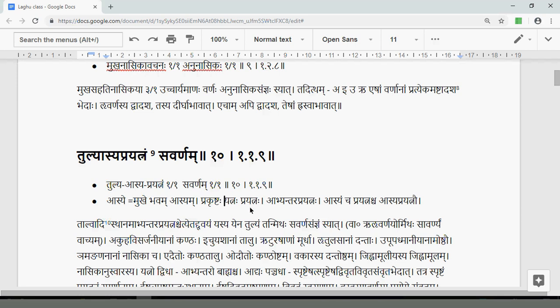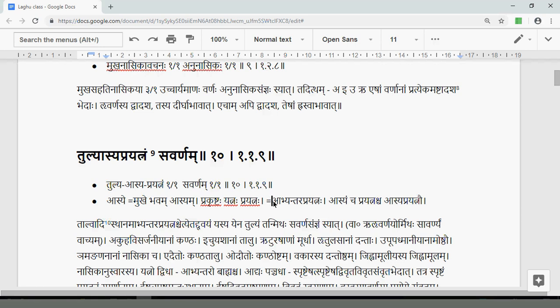Prakrushta yatnaha prayatna. So among the bahya yatnaha and abhyantara yatnaha, there are two yatnas. Which yatna should we take here? Here we should take the internal effort. Therefore, abhyantara yatna, and here that is called prayatnaha. Not the bahya yatnaha, but abhyantara yatnaha prayatnaha. So prakrushta yatnaha, it is that which is preceded. Therefore, before the external effort, the internal effort has to go by. Therefore, it is prakrushta. And prakrushta yatna is prayatnaha, abhyantara prayatna, that is the meaning here. So now we have two things, mukhe bhavam asyam, and prayatna, which is abhyantara prayatna.